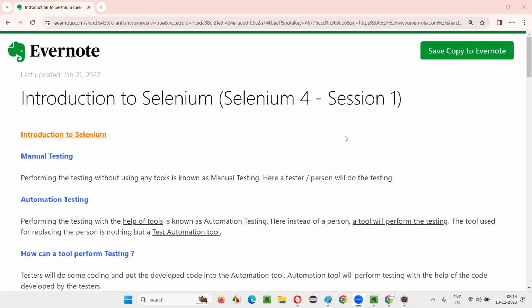So even though you are saying to become an expert automation tester, you need to be completely good in manual testing also. Yes, both should be there. Your goal should be two-way goals. I want to become an expert in manual testing. I want to become an expert in automation testing. Both will get you the benefits.